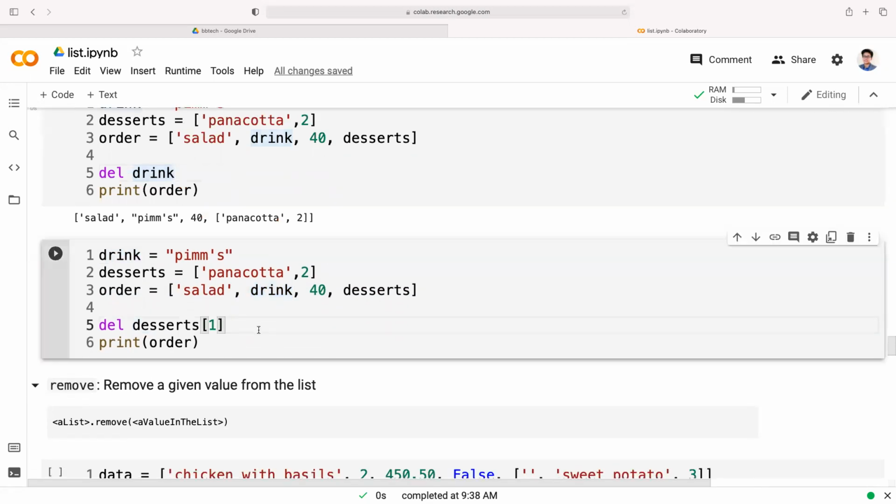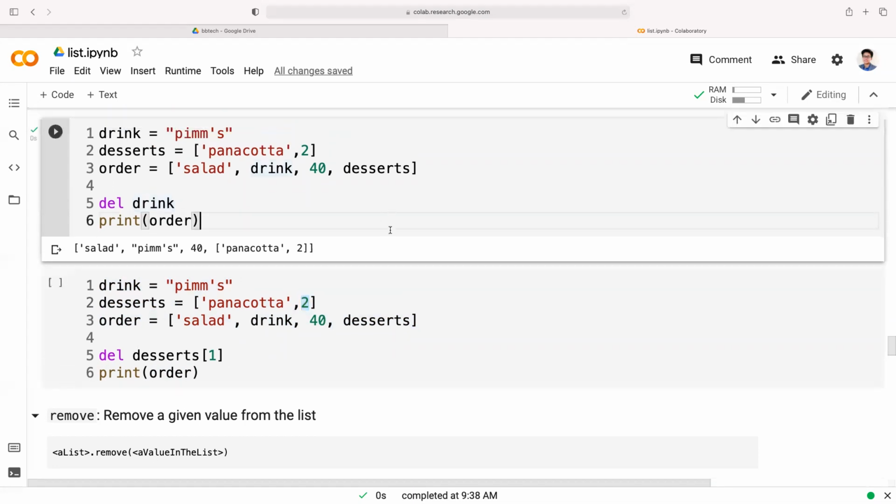Okay, and what happened with this? This one creates order, right? Imagine the same data diagram. And then when we say del, delete the search 1, which means this position, right? This position will be deleted. What is the order? Do you think order contains, for the last item, the 2 or not? Yeah, Nida said that.